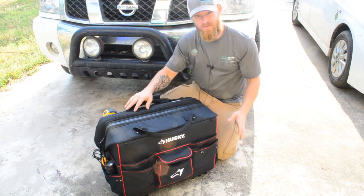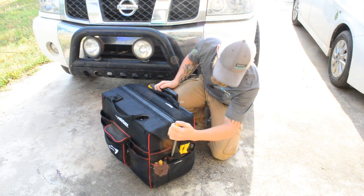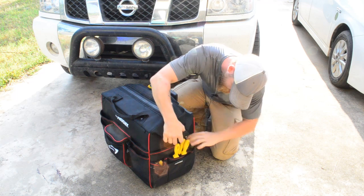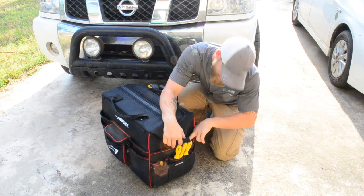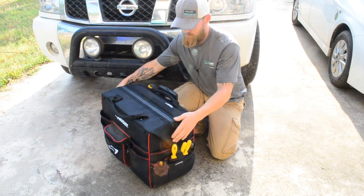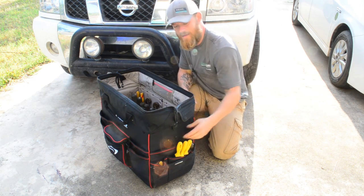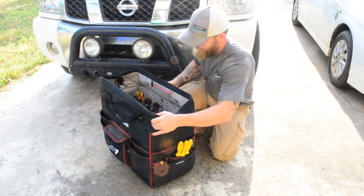It's got a lot of pouches, and all of the pouches are really deep. As you can see, even on the external pouches, you can put all kinds of stuff in it. There's another pouch in here, but these inside pouches are a little tight, so I don't know, besides like saw blades or something, what I would really use them for. It's kind of annoying that it's behind this little flap, but once you open it up, it opens that pouch back out. So anything that's flat and large, maybe Sawzall blades, would be really good.